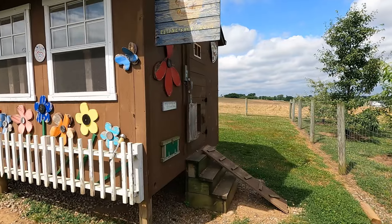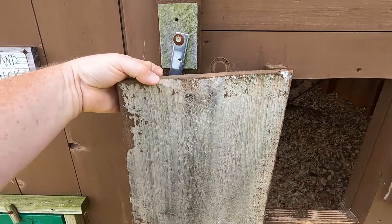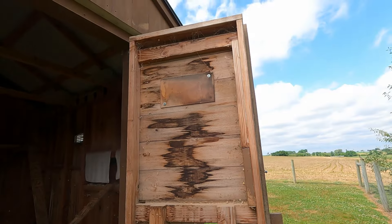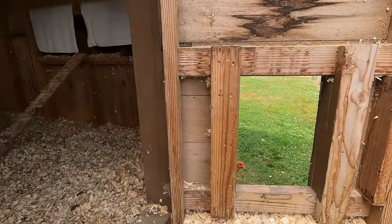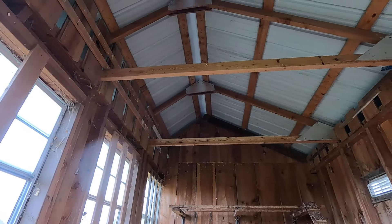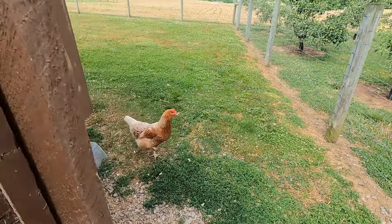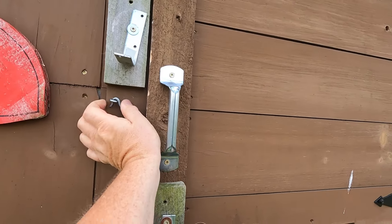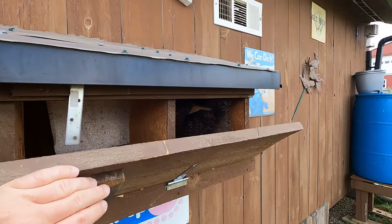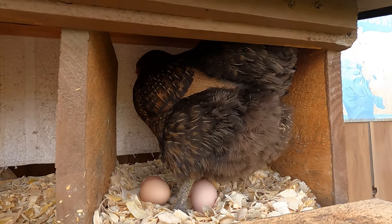Here's the chicken coop. The coop is divided into two parts: two-thirds of it is the actual coop, and one-third is the feed storage area. I have a door within a door here. There are the nesting boxes and the roosts — I have low roosts on the back wall and high roosts as well. The door within the door keeps the goats out. Swinging around the back side of the chicken coop, here are the exterior nesting boxes — you don't have to go inside the coop to gather the eggs. One of the girls is in there laying an egg!